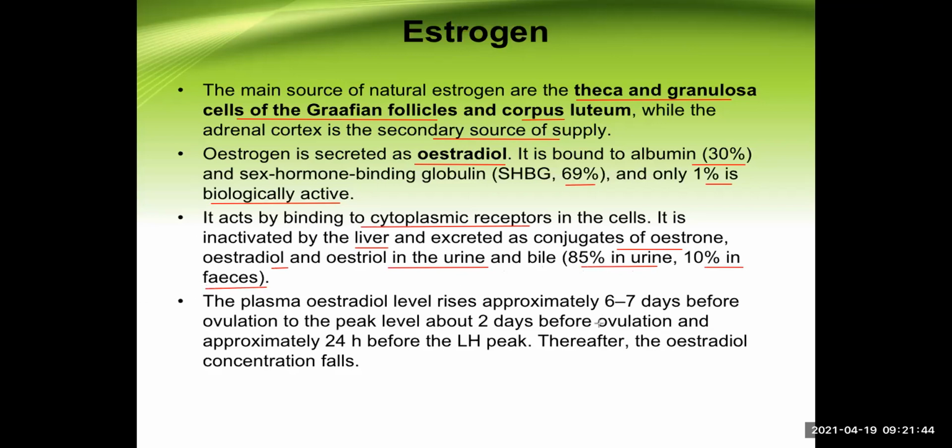Now, let me correlate clinically some of the important points here. Please listen properly. In case of chronic liver disease like cirrhosis of the liver, this estrogen cannot be metabolized, so it will remain for a longer duration inside the body. So if this is a male patient, remember in male also there is a slight amount of estrogen present, and if this estrogen cannot be metabolized, what are the clinical features produced by that estrogen now in male body in case of cirrhosis? Anyone?